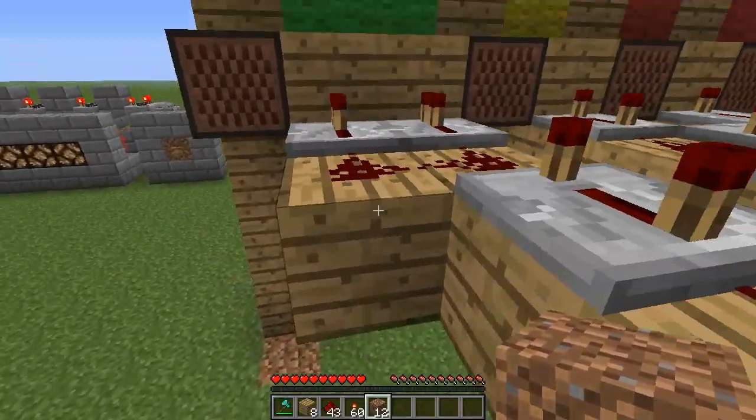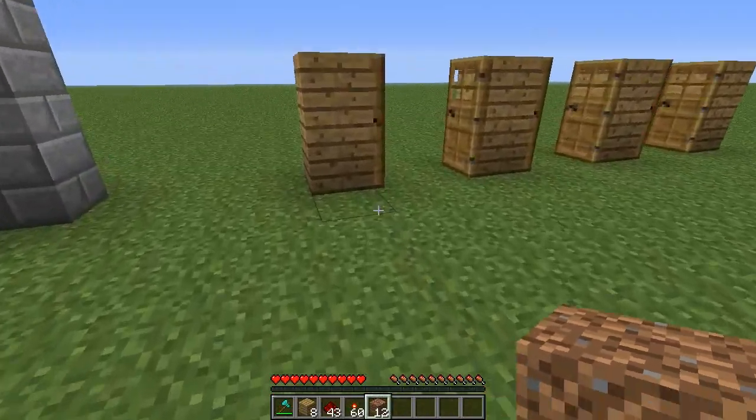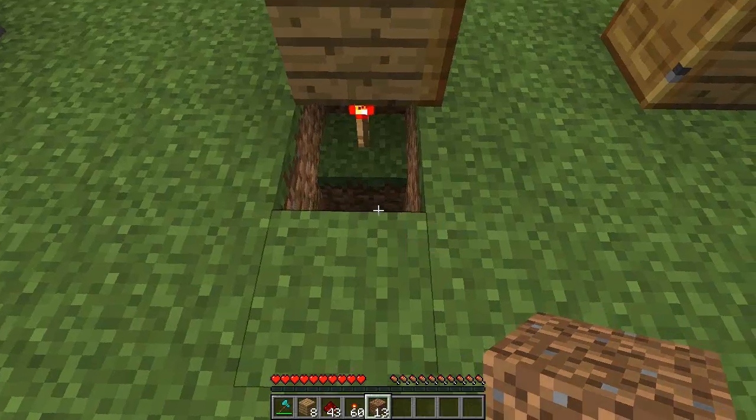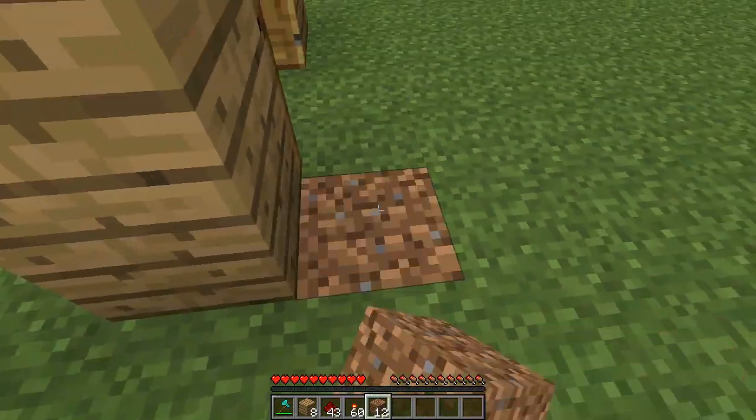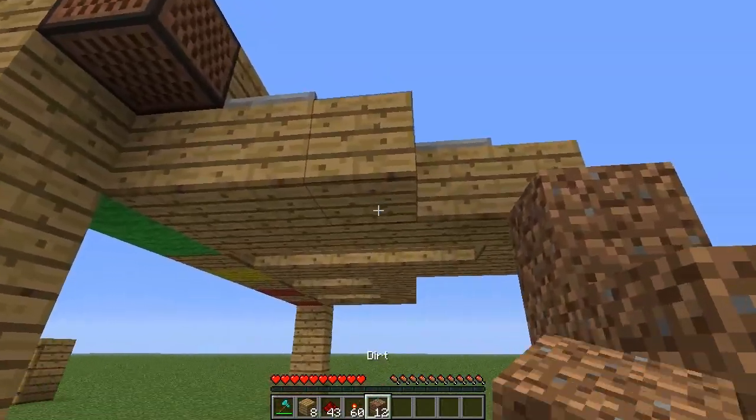Now the last thing that we're going to do is link up this redstone here to the redstone we put under here, which are going into the blocks on torches. So we need to connect it up to that redstone there. So this is quite simple. I'm pretty sure you guys can do this.